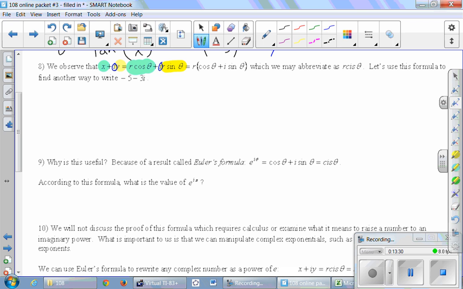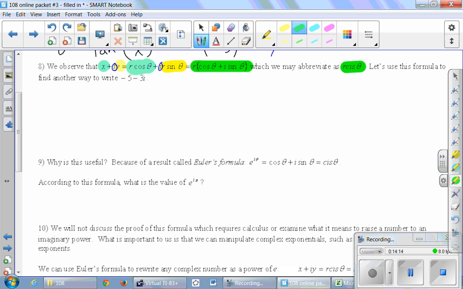And then in the next step, we can factor the r out because there's an r in both terms. And then we just get cosine theta plus i sine of theta. Okay, fair enough, which we may abbreviate r cis of theta, one of the stranger acronyms you will ever see. So r cis theta stands for r times cosine theta plus i times sine theta, both of these guys of theta. So this little guy right here stands for r cosine theta plus i sine of theta. So maybe we'll highlight in green. This little thing represents this whole big thing.